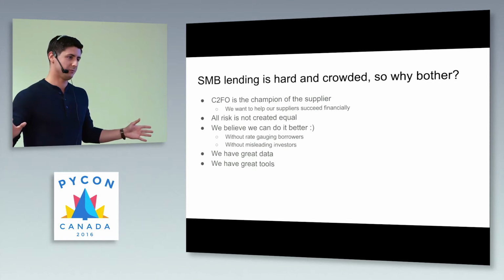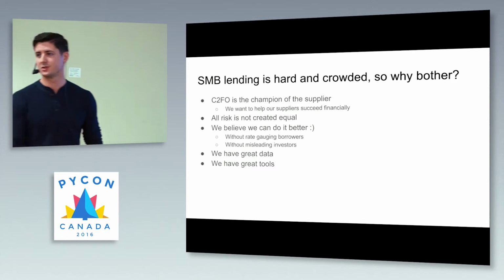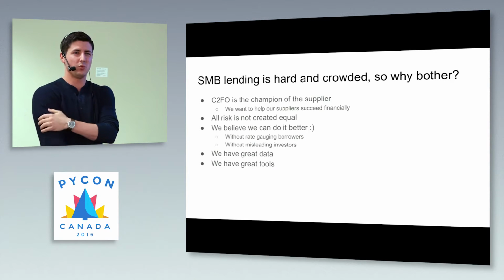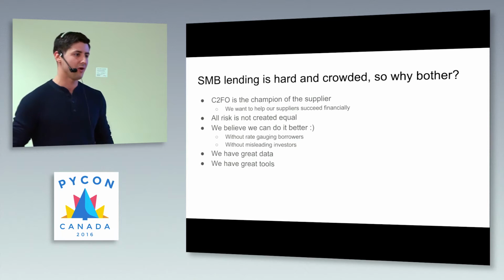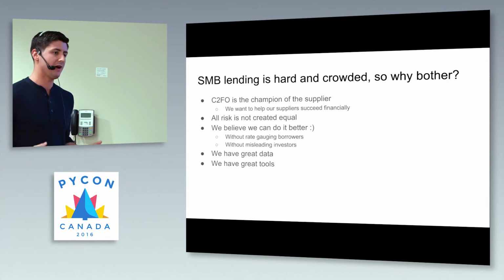All right, you guys have probably heard about the Lending Clubs, the OnDeck Capitals, the small to mid-sized business lenders are kind of a dime a dozen these days. So why would we want to get into this really crowded, really competitive space? Well, we think we kind of have a competitive advantage with the data that we have access to.